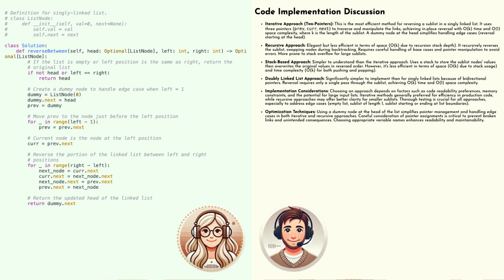Okay, I can picture that. So how would we use these nodes to actually implement the in-place reversal algorithm? Well, first, we'd define that node structure in our code. Then we could write our in-place reversal function. It would take the head of the linked list, the left index, and the right index as input. And inside that function, that's where we'd start manipulating our prev, cur, and third pointers, right? Exactly. We'd first check for those edge cases we talked about. What if the list is empty or left is the same as right? If either of those is true, we just return the original head of the list. Makes sense. Those are our quick exits if no reversal is needed.